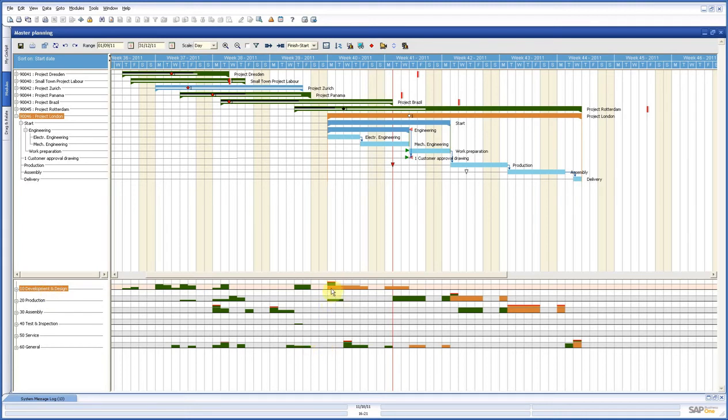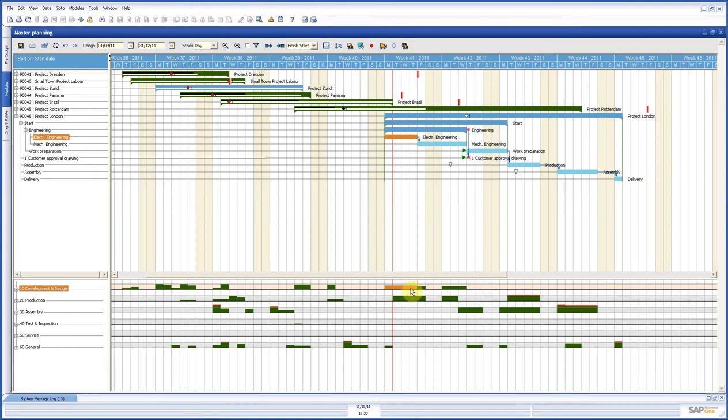Now, what do we see here? We see that you need capacity from this greenish project and from the brown one. So if we pick up the brown one here and we move that to the right, then we see it's working. If we move this to the right, you see also immediately that everything else goes to the right.